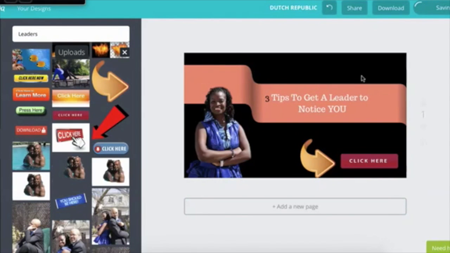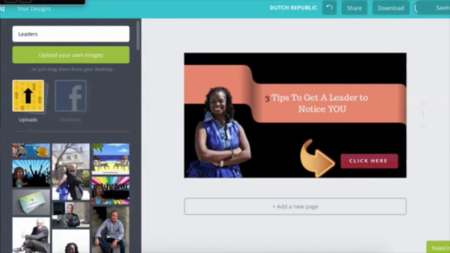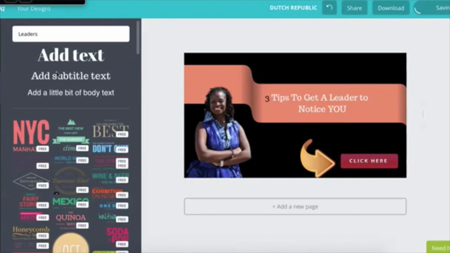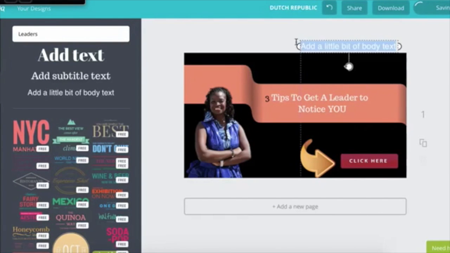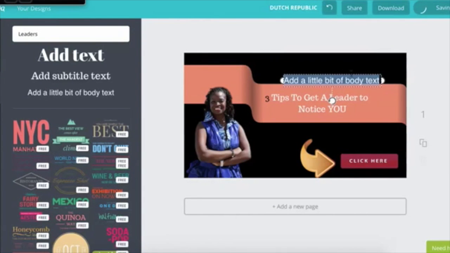If I want to put verbiage up here, any type of text up here, I could. I can use any one of these. I would just go back to the text section and click one of these and move it up to where I want if I wanted to, but I'm not going to do that. So the garbage can gets rid of it.